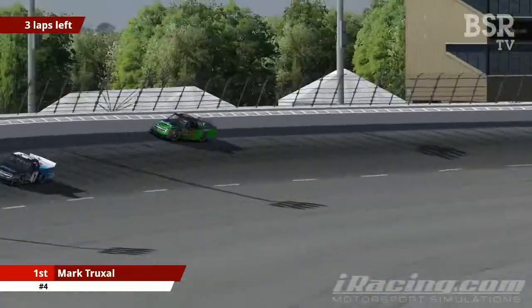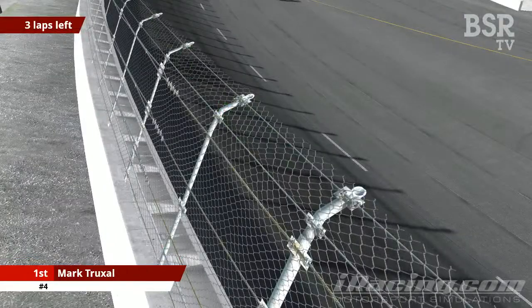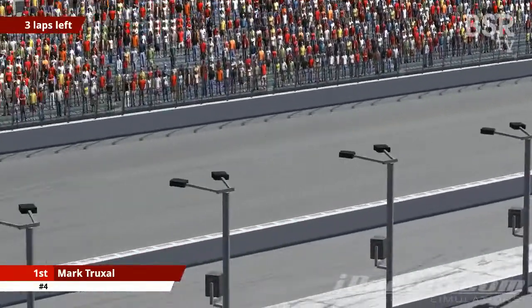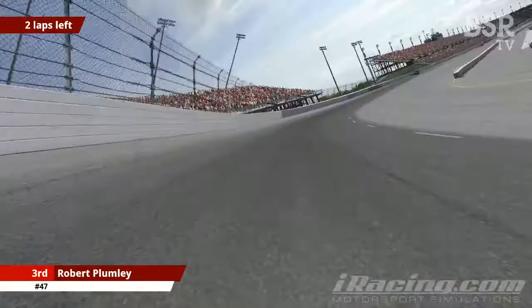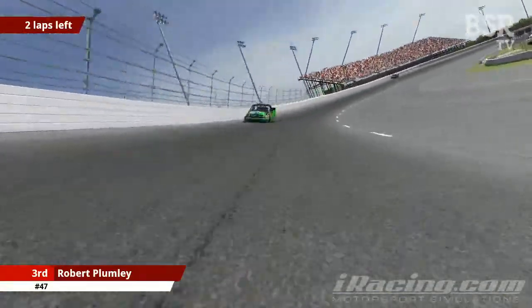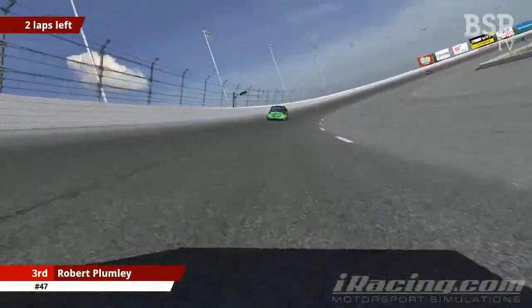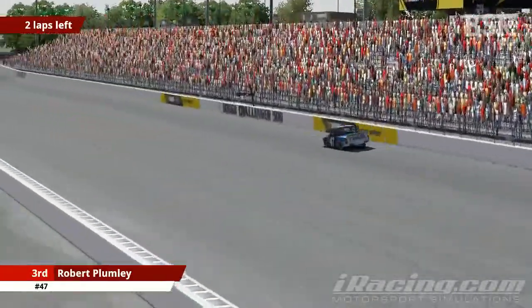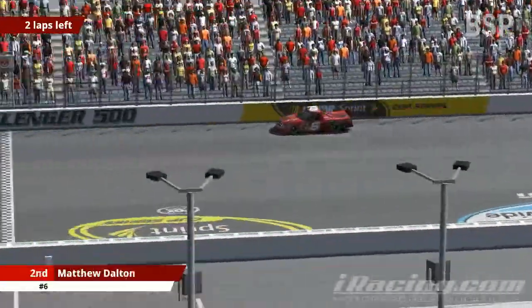Looks like Truxell might well finish this one, but by the skin of his teeth, his connection is awful, Carl. Yeah, he's blinking all over the place. He just got into the wall there in turns 3 and 4. He's only got to make it last 2 more laps, then it can do whatever it wants. If it can just hold off for 1 more minute, he will be able to win the race, then his internet can do whatever it pleases. Well, that would be an awful result if he disconnected on the final lap here.